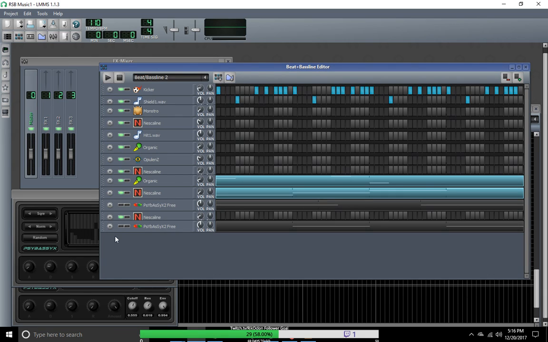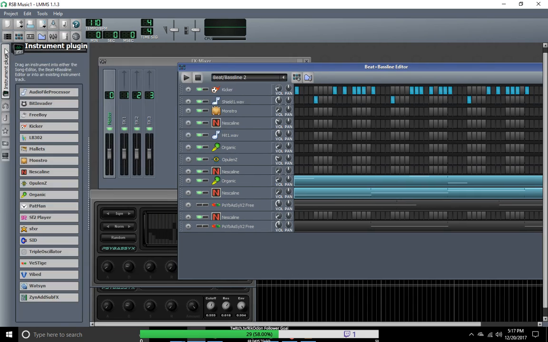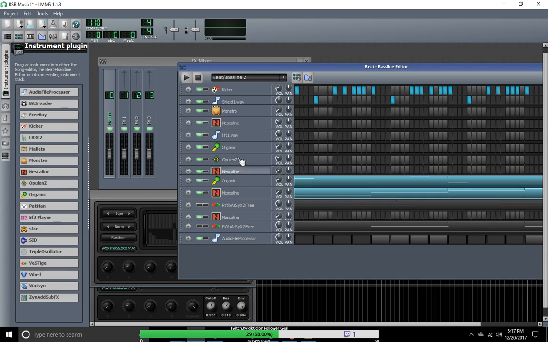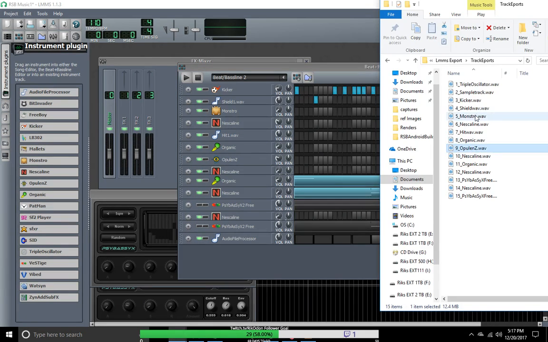No. What we want here is we'll go to the instruments panel here, and we're going to find an audio file processor, just like I used up here, and I use those to bring in the sounds from Bfxr, which is another free software that I'm using to make the game. It makes sound effects. I might play around with that later, but right now we're going to put in these audio files here. So let's see, got the files here.